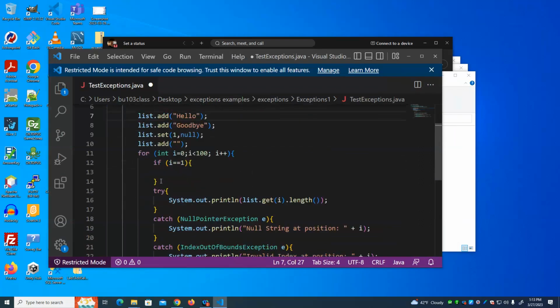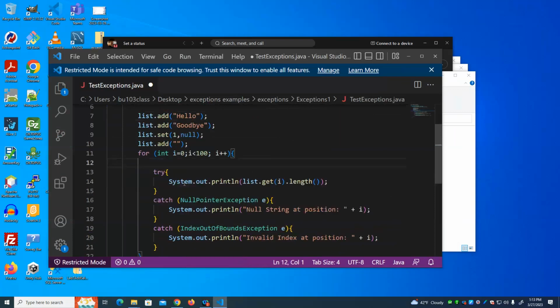I put the statement I want to try in a try block. Try. I then have catch blocks for each error that I'm anticipating could happen.